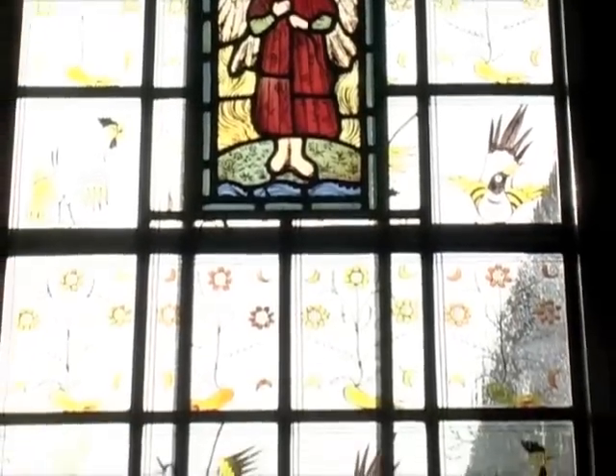This glass door screen was not actually here in Morris's time — it was inserted by later owners — but wonderfully, lots of later visitors scratched their names in the glass panes. We have a record of many later visitors, including Georgiana Burne-Jones and May Morris, who of course was a small child here, but also many people from the Arts and Crafts movement who came to view the house after Morris's death, and including some Japanese visitors, because around 1900 Japan and Britain were very much interested in each other's culture in terms of design.